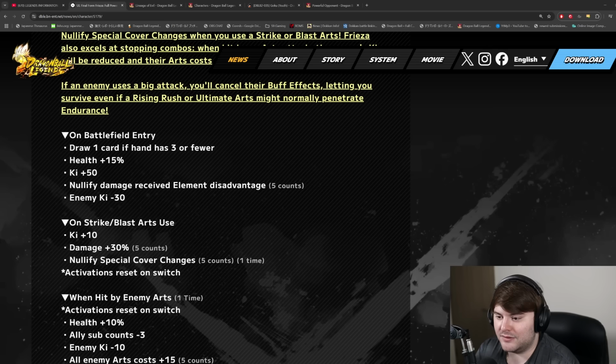50 ki, nullify damage received element disadvantage. So he's going type neutral defensively for 5 counts. Enemy ki minus 30. On strike or blast arts use, ki plus 10, damage plus 30% for 5 counts. Okay, so he's also stacking damage. Namek Goku stacks damage too. Here's the trade-off. Namek Goku stacks damage 30% for 10 counts.